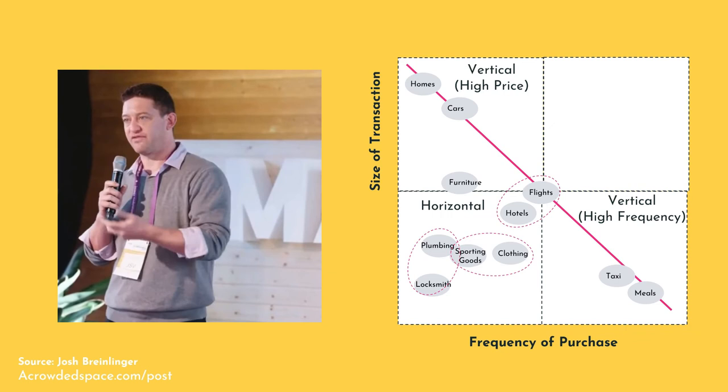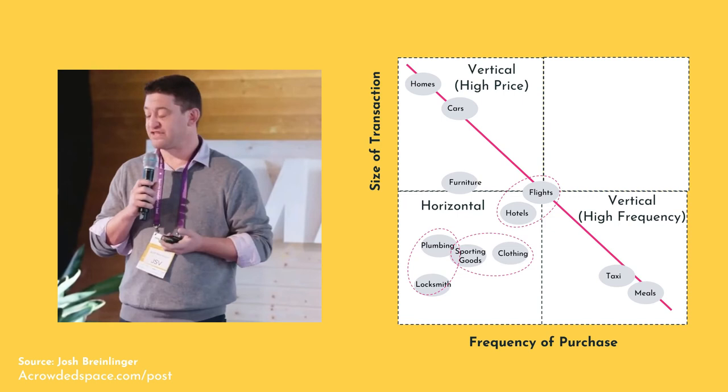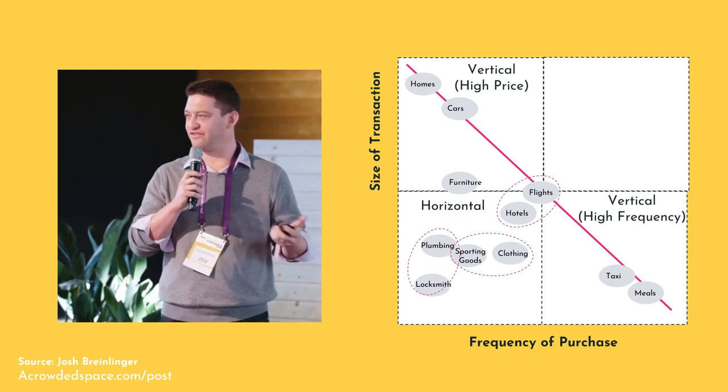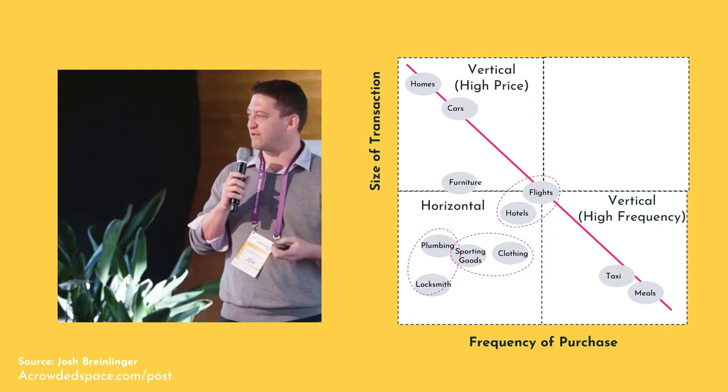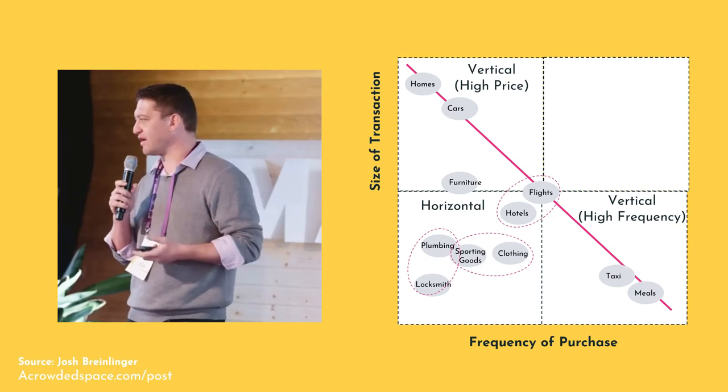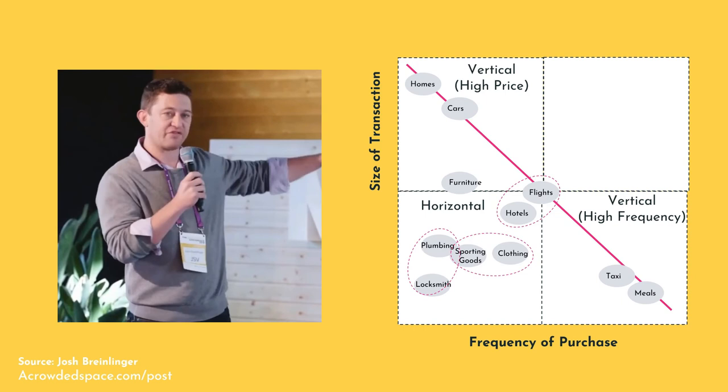The other one is OfferUp, which actually started with just baby and kids stuff. The reason they started with that is because if you have kids, you know that you're buying 4 different strollers, 2 different cribs, a changing table, clothes you outgrow every 3 months. So there's naturally very high frequency in the baby and kids category. But that wasn't enough, and very quickly we grew out of that category and now have about 30 different categories. It's literally everything: electronics, sporting goods, you name it. So whatever industry you're looking at, if it's relatively low frequency compared to some of these others, I think you need to adopt a more horizontal approach.